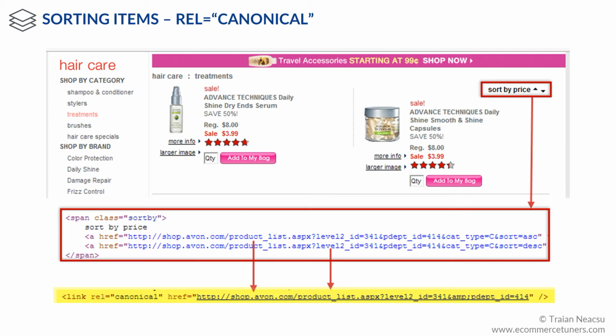In this screenshot, you see that while sorting generates unique URLs for ascending and descending sort options, both URLs point to the same canonical URL. The use of rel canonical is strongly advised when the sorting happens on a single page, because sorting the content will change only how it's displayed, but not the content itself.